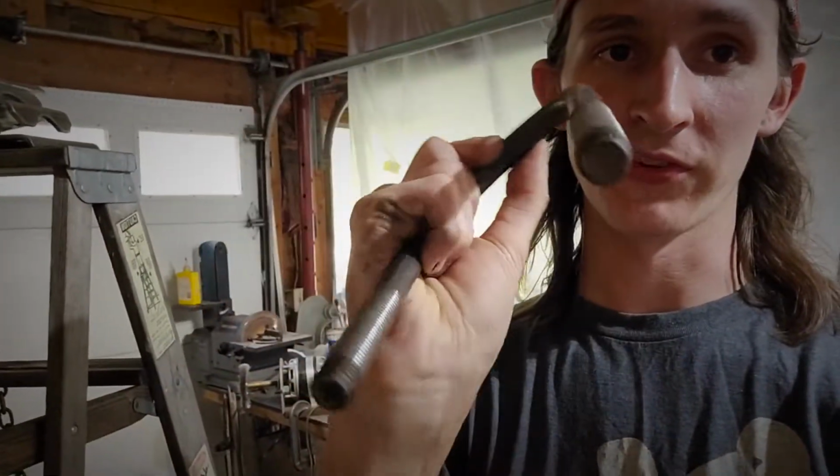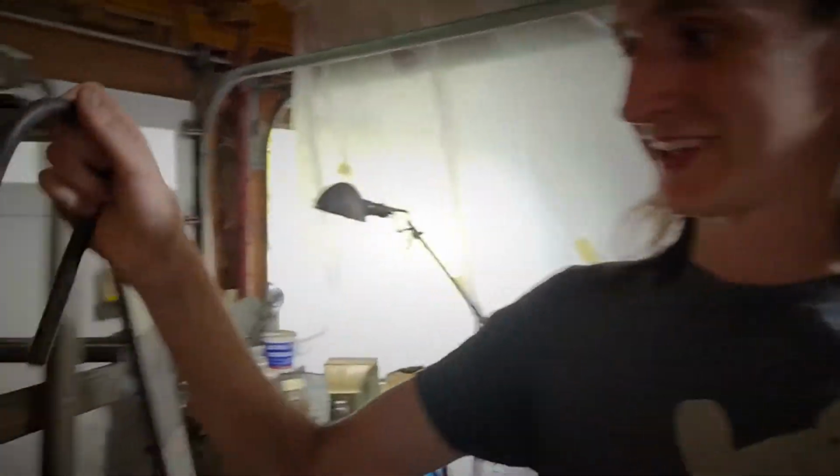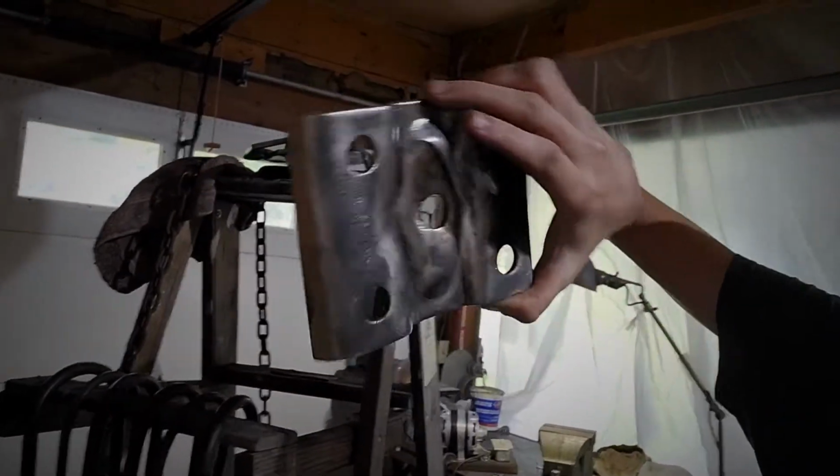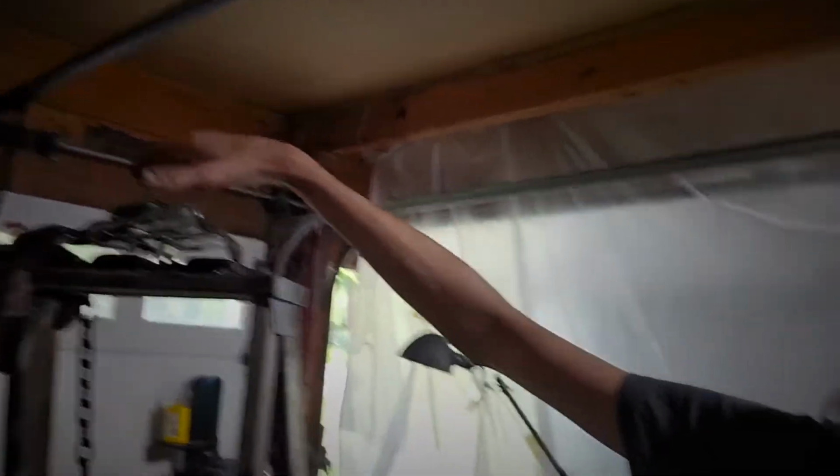Check out these U-bolts. This hardware is like brand new now. Got all the plates for the rear sway bar and for the rear differential themselves. We're about ready to paint this up, and I'm going to go ahead and get ready to prep now.